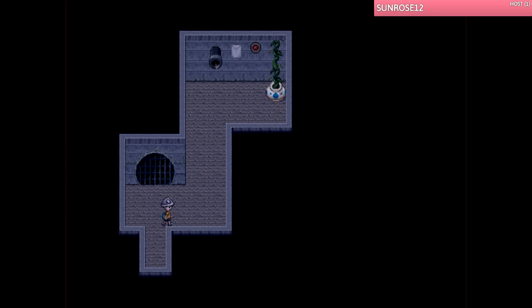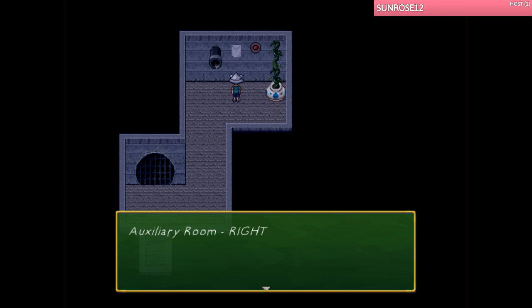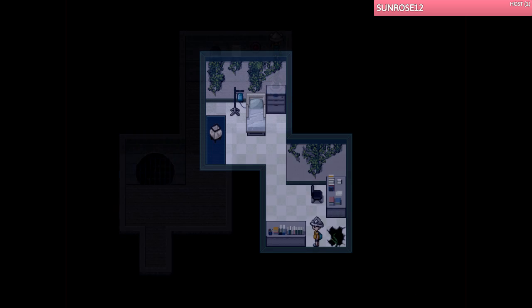So right is red. Left is green. Auxiliary room right. I'm on up.